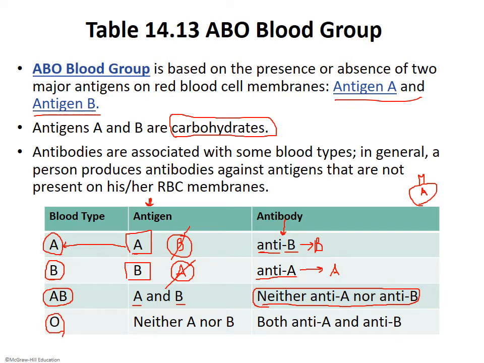And then finally, the only other combination that could happen would be what we call type O. If I'm type O, that means I do not have either A or B antigens. And since I don't have A and I don't have B, that means I'm going to make both anti-A and anti-B antibodies. This is the basic rule. There's only two antigens. Whatever antigen I do not have, my body makes an antibody to fight it. And the antibody is called anti whatever the name is, the one that I don't have.